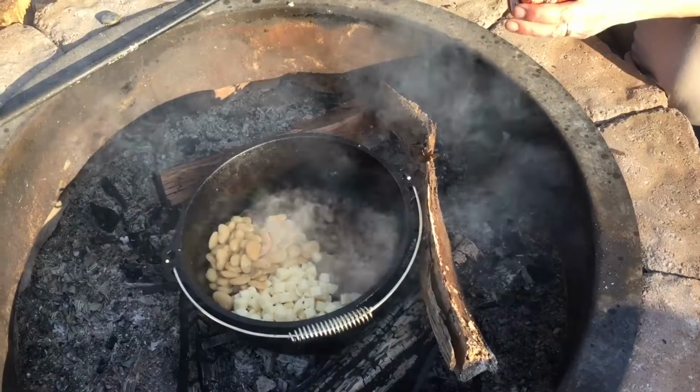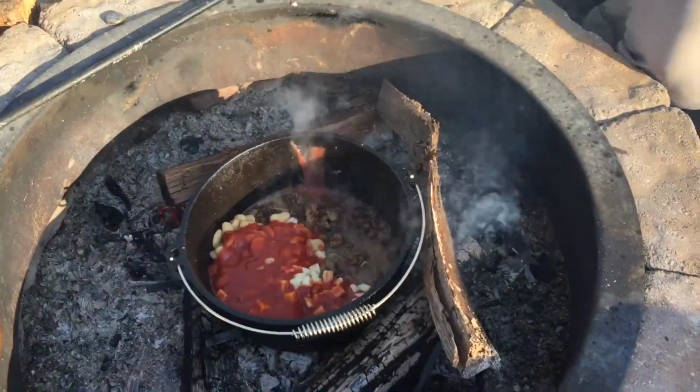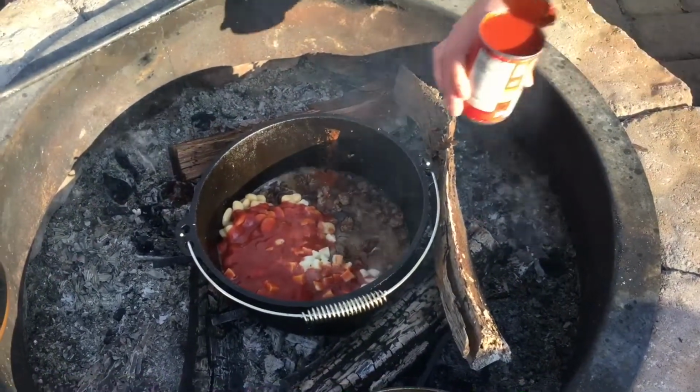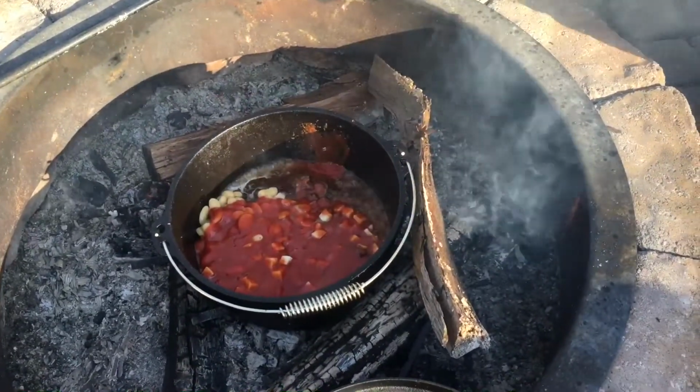Here we go with our first tomato sauce. Ooh, that's smoky good. Next, well, there's another tomato sauce. Very important. I have at least 2 of those.